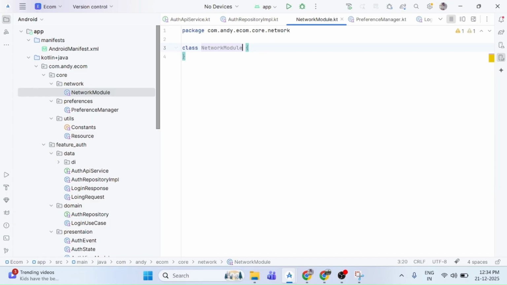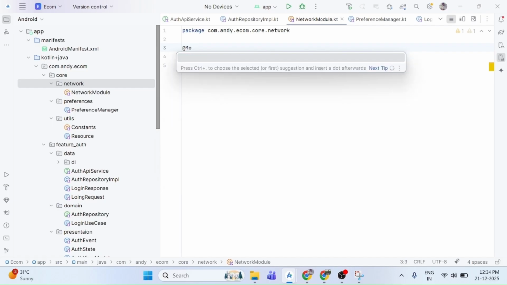So this will be an object type and we need to add a module.